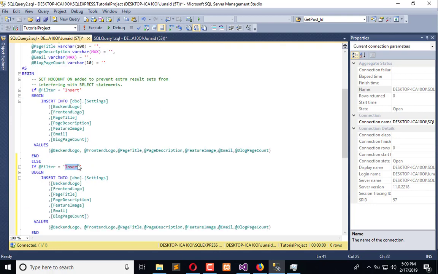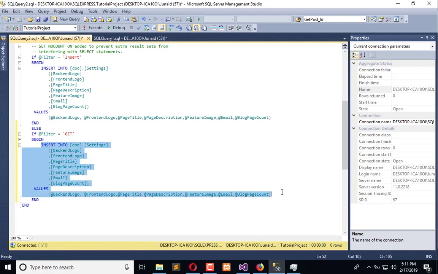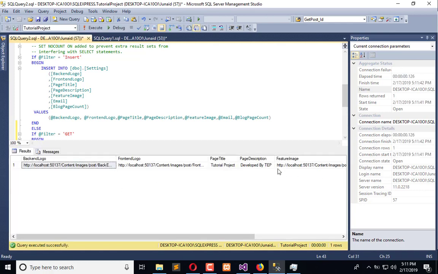Okay, now we need to create get request. Now we will create a query that selects all from settings, and when we will execute this we will get all the records from the table.